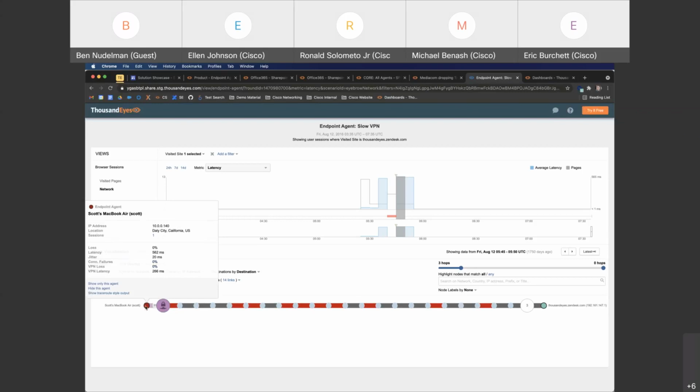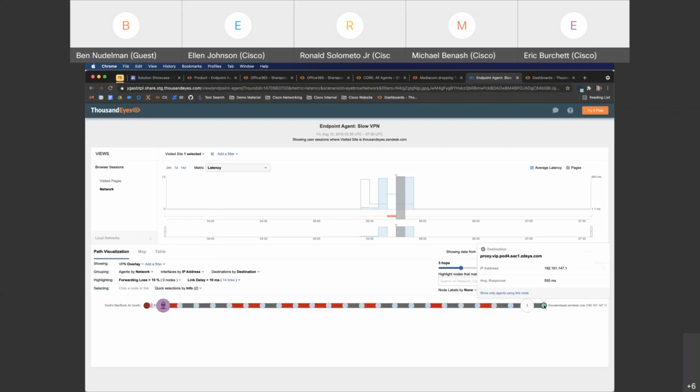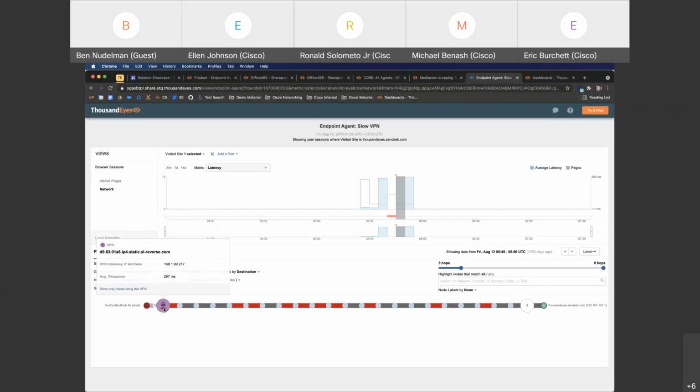Different example now, we're going to be talking about Scott with our endpoint agent deployed on his machine. Now, in this example, instead of running tests towards a SaaS application, where we're going to take a direct internet route out of his house, we're now talking about a resource on the right here, ThousandEyes.zendesk.com, that's only accessible via a VPN or on-prem. So it's an internally only accessible destination. Now, we can actually see that Scott is using a VPN in this network path. This purple circle, we're going to populate it with this icon just to make it more clear where that head end resides.